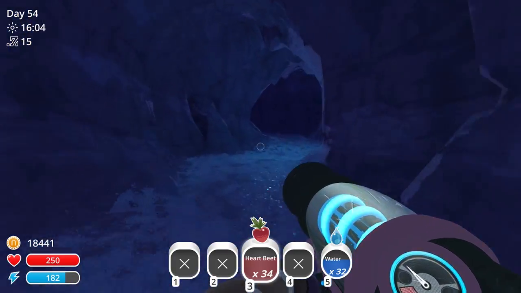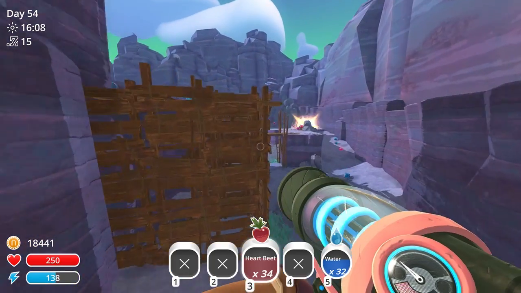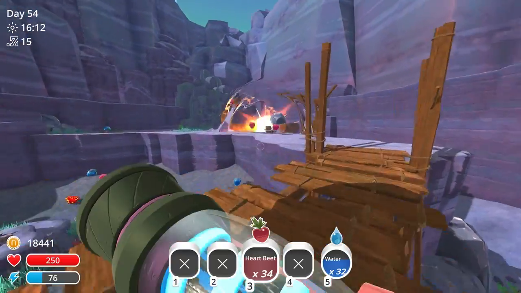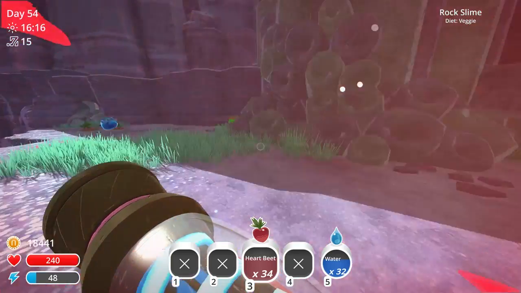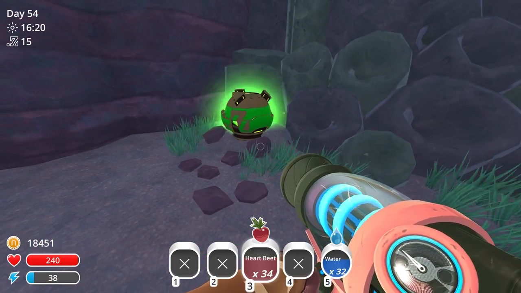Okay. Oh, wait, we're going this way. So 34 heartbeats is more than enough to pop the other one as well, which is awesome. Oh, wait, there's a little treasure pod over there. How did we miss that? Let's pop this as well. Nothing. Okay. Give me that. What do you got for me?